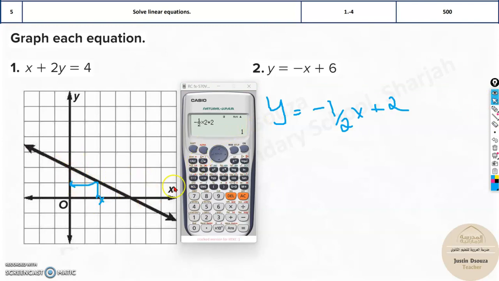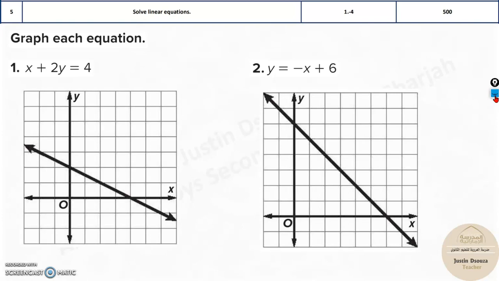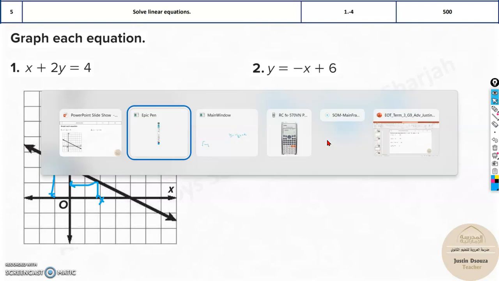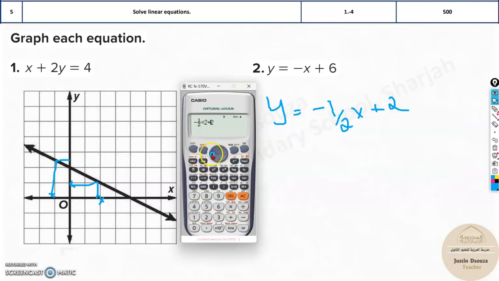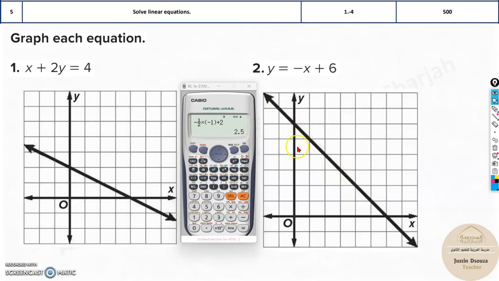What if the two graphs have the same thing? So take one more point. I'll take minus 1. It should be somewhere over here. Instead of the x value as 2, I will take minus 1, and let me check the answer. It is 2.5. Whether it's true, yes, it's 2.5. So this is how I can check the answer easily. It will work in any of the problems. Make sure you have it in the slope-intercept form, because it'll really help a lot.